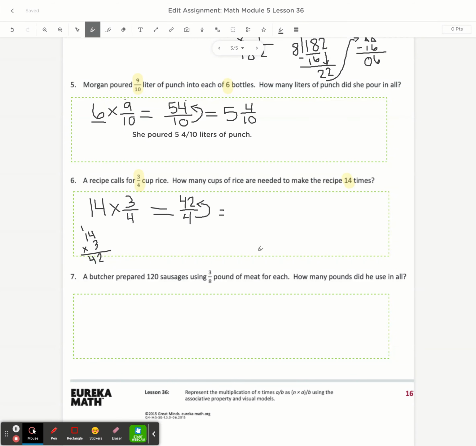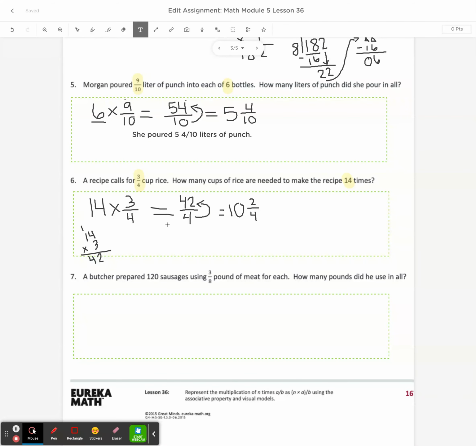So, I don't feel like I need to skip count because I recognize, well, hey, 4 goes into 40 10 times, and I can't go past 40 because that would get me past 42. So 4 goes into 42 10 times. That gets me to 40. And now I just need to figure out my new denominator. So 40, 41, 42. I just counted up 2 more times to get to 42. And that gives me 10 2/4.